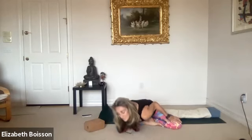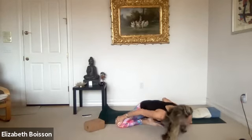Until you feel as though you can touch your noses to the mats or the floor in front of you. And then slowly start moving back towards center, directly above your root chakra.